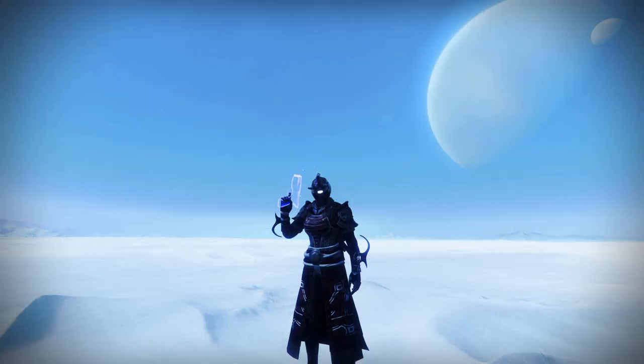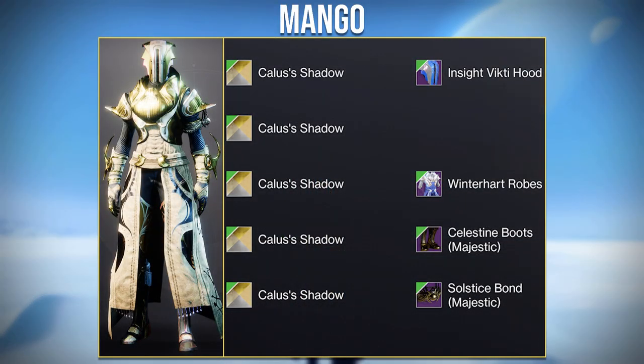Now I'm going to be showing you all some sets from my Instagram and Discord to give you even more set ideas. Starting off with Mango, and you can see that they are using the Winterheart robes. Like I mentioned earlier, a lot of the Dawning robes really work well with the exotic, and I think the Inside Victor is a really good choice as it blends very well in shape with the robes.